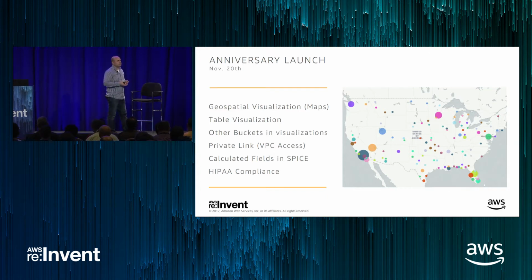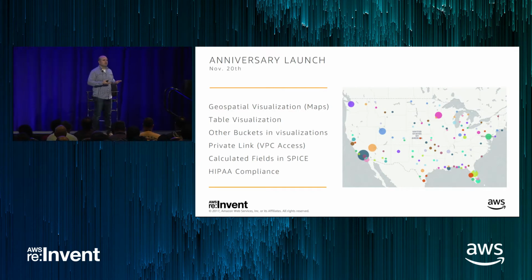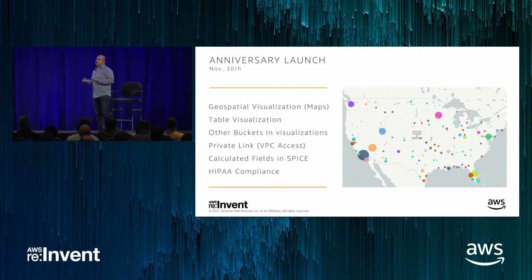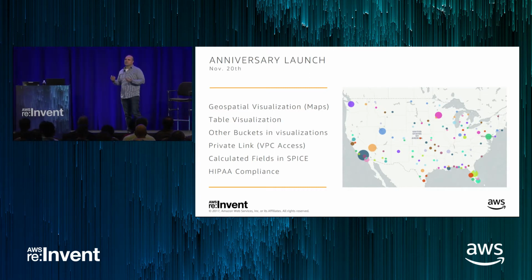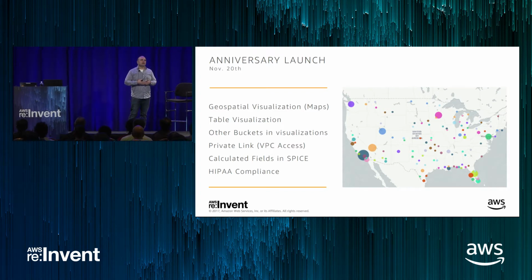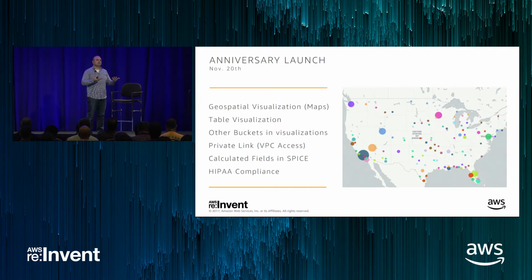But then, from an enterprise perspective, one of the big things we now have available in preview is accessing your data source in a private VPC. If you haven't looked at QuickSight recently, this was one of the pieces of feedback we heard from customers: if I have, let's say, a Redshift database in a private VPC, like we'd always recommend you to deploy, QuickSight resided in a service VPC because it's a managed service that we deliver, and essentially you had to create a public endpoint, right?